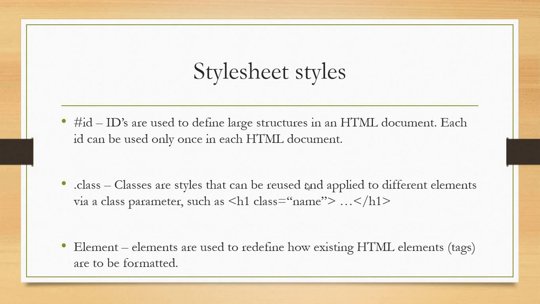Style sheet styles. We may need an ID, which defines the larger structures in our HTML. We may need a class, similar to what you may have seen in programming languages that you have used. For example, our header here, we may have a class name. Elements, as touched on, are features of the tags. We mentioned the previous example of link. Rel is an element of the link tag.